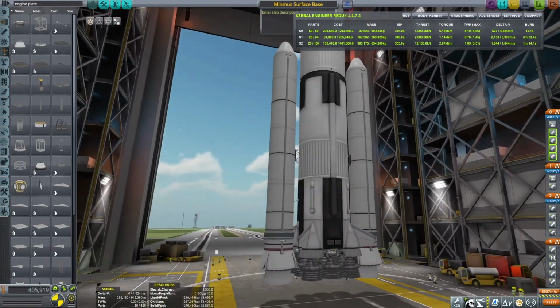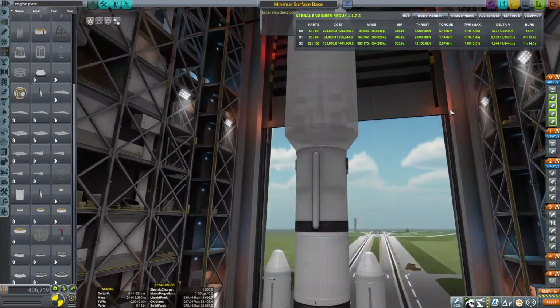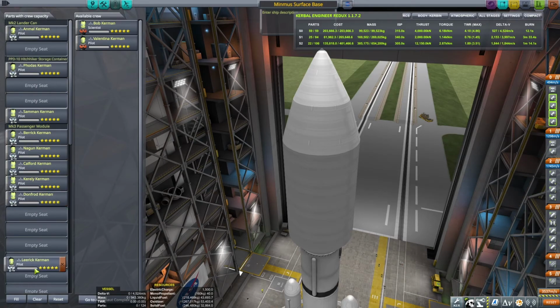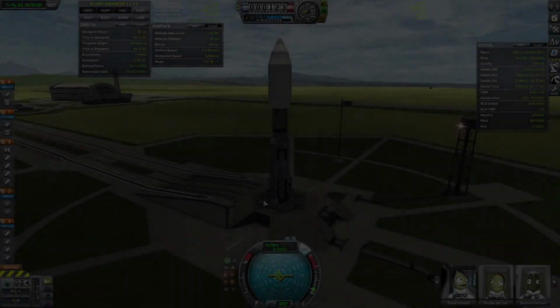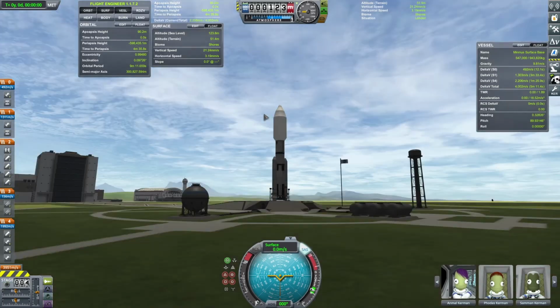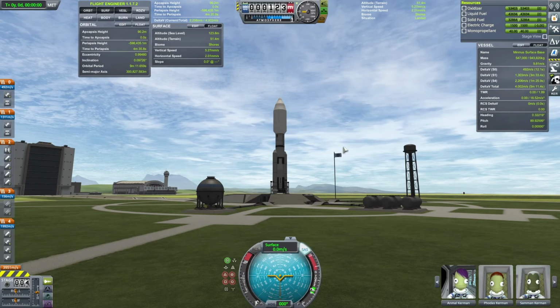And I noticed that the engine plates that I attach the engine to can act as a decoupler. I'm not really sure why you'd want to separate only the engine, but I just disabled staging on that and put a decoupler, but we're going to go ahead and get ready for launch.